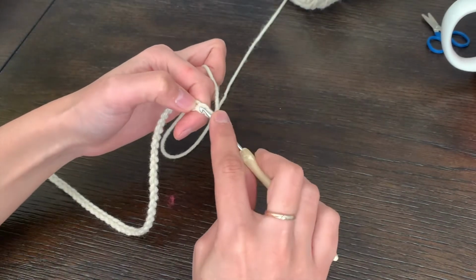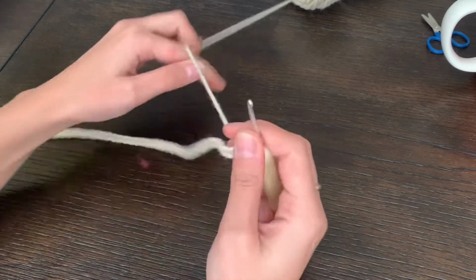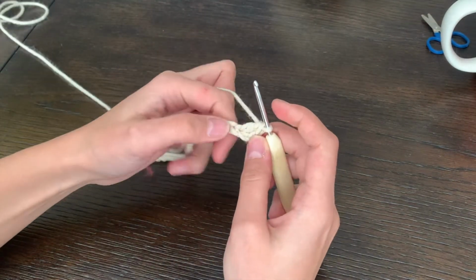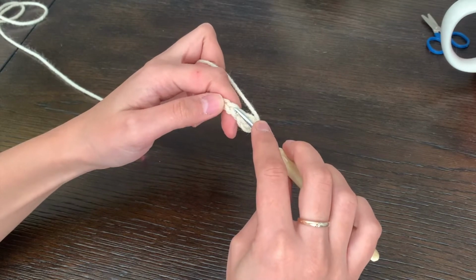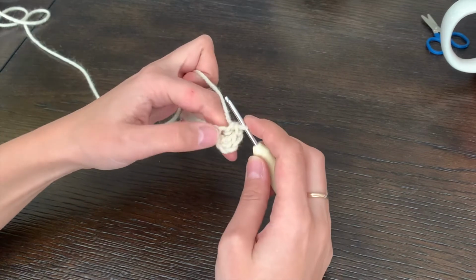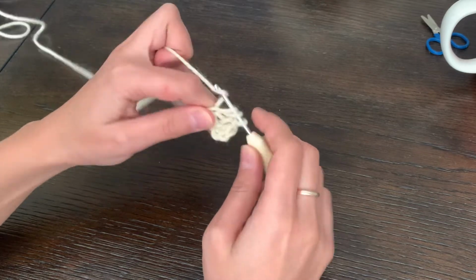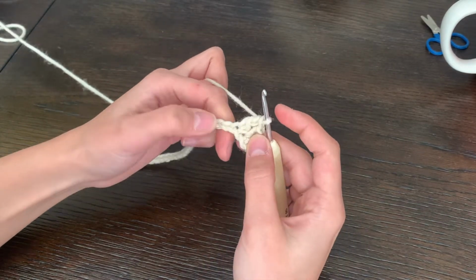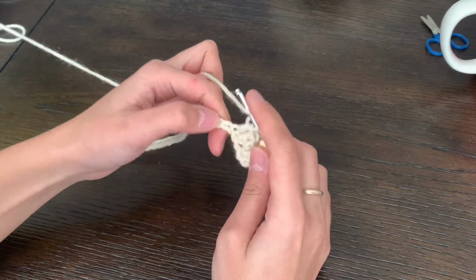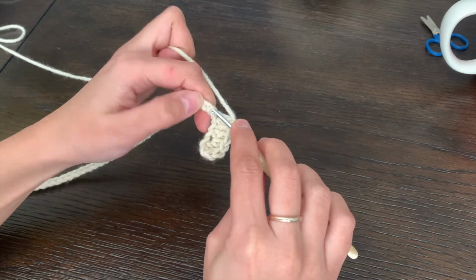and then we're going to double crochet in our 70th stitch. So one double crochet, and then we're going to single crochet in the next stitch. Single crochet. This is called lemon peel stitch. Then we're going to double crochet in the next stitch, in our third stitch. Then we're going to single crochet in the next stitch. Then we're going to double crochet. And then we're going to repeat that throughout the row, and then single crochet.